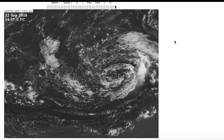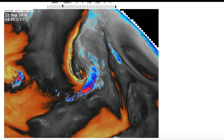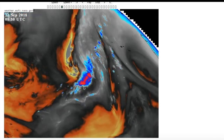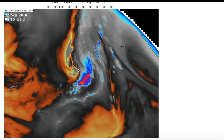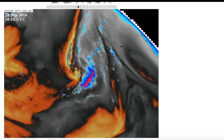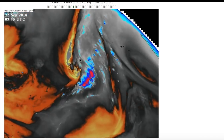Moving on to the North Atlantic system — I put a water vapor tangent on this because it shows the evolution better. We can see a low forming here and it's beginning to consolidate with all this convection based off to the east of the center. As a result, this thing is quickly gaining characteristics akin to that of a subtropical cyclone. This is going to drift around in this area, but there's going to be something interesting happen after it meanders here.